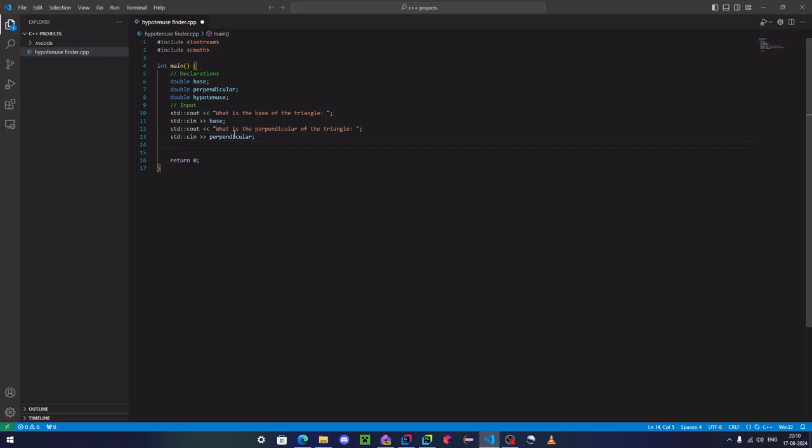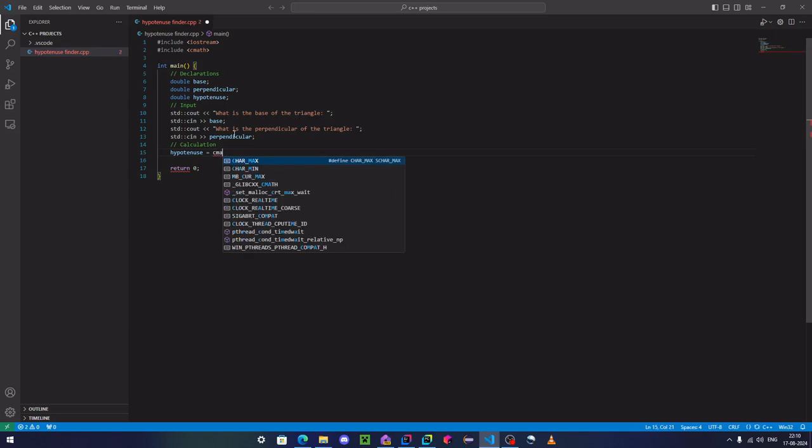And now we are going to do the calculation. So here hypotenuse is equal to our calculation. So cmath, maybe I spelled cmath wrong. No, sorry.